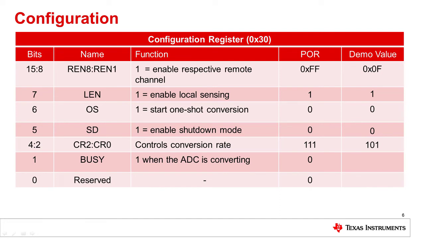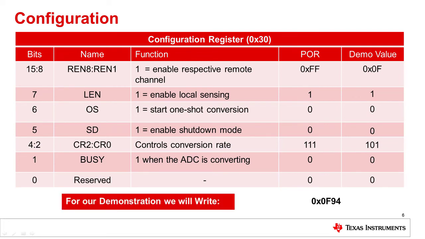Bit 1 can be read to determine if the ADC is currently busy performing a conversion, and bit 0 is simply reserved. Writes to these registers will be ignored, so we'll write 0 for both of these values. Altogether, we will write the hex value 0f94 to the configuration register in our example code.